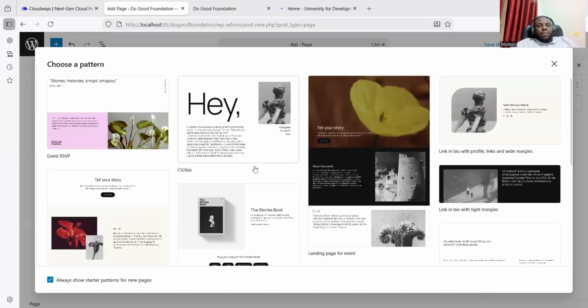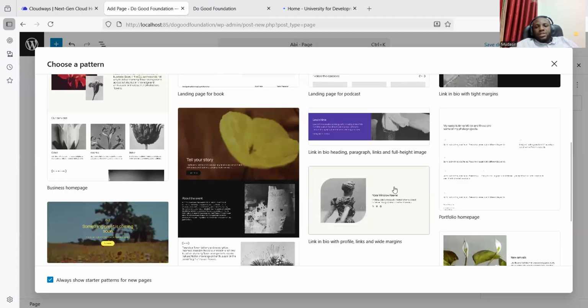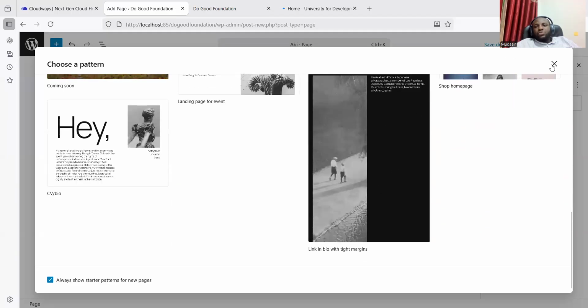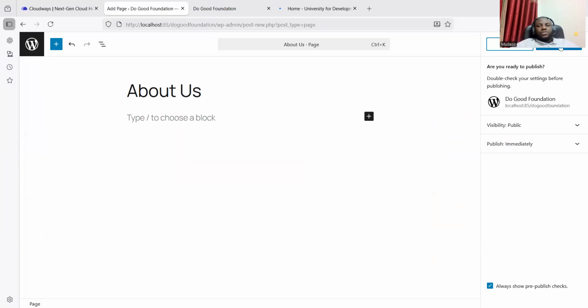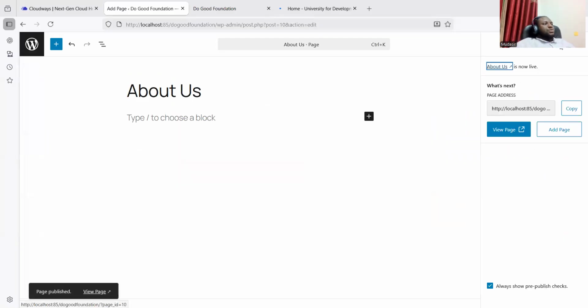Usually these pop-ups will come with different designs. We are not ready to use them now. So look for the cancel symbol and then cancel it. So about us, that's the next page we are creating. And I'll click on publish. Publish means we are publishing that page for people to see.